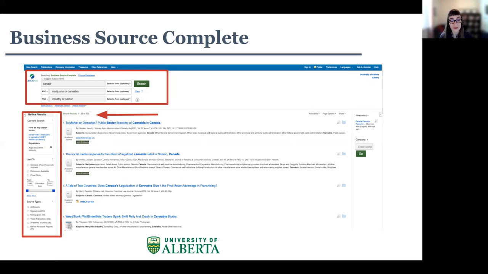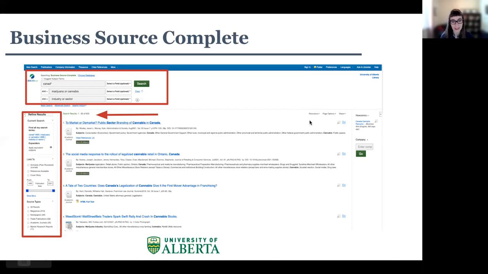And if you look at my results, I may want to limit the scope of my results further. And I can do that by adding more keywords to my search, or I can also filter my results using the menu on the left-hand side, where you can filter by things like date or type of publication. Once again, you want the most recent information. So you might want to just look up even the last 3 years, just the last 5 years. This is dependent on your industry and how fast things move.